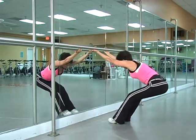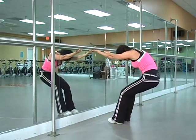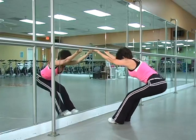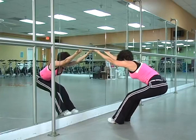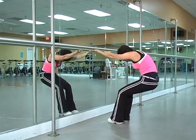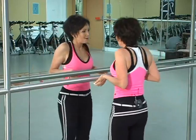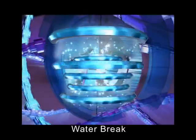Inhale, pull, tuck, curl. Inhale, arch back out. Inhale, pull, tuck, curl. Inhale, pull all the way up. Lift and press and pull. One more move, but let's take a water break.